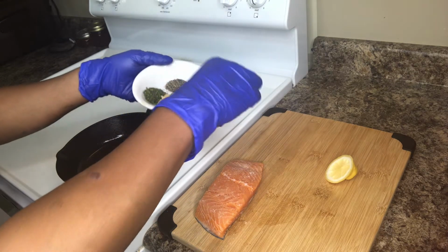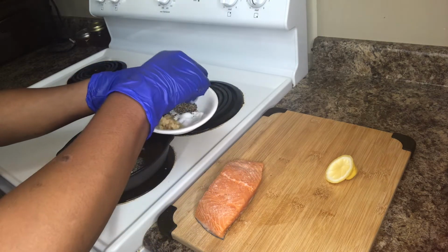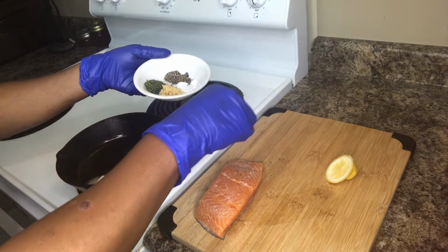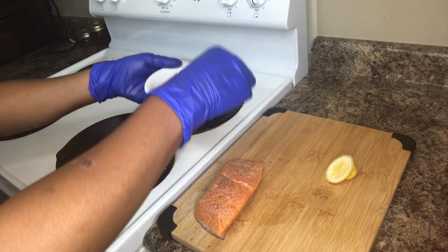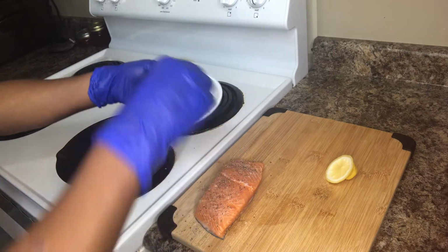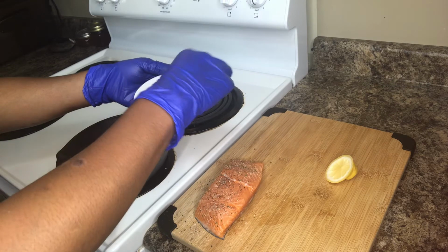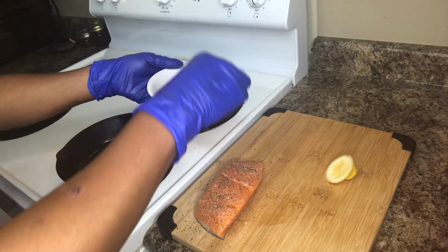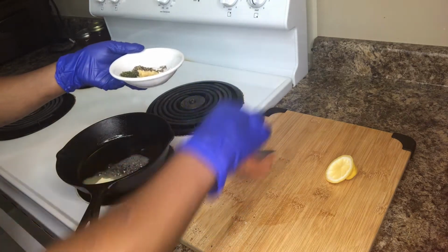I have a teaspoon of salt that I'm going to sprinkle generously over the top of the salmon. I also have black pepper that I'm going to top over it. I might add just a little bit more salt on this side, a little bit more black pepper. I love black pepper, guys. Salt and pepper pairs well.